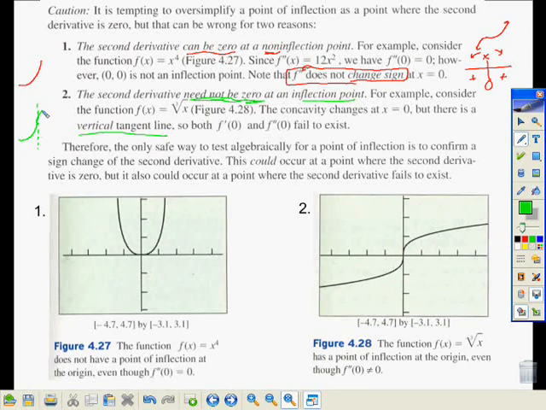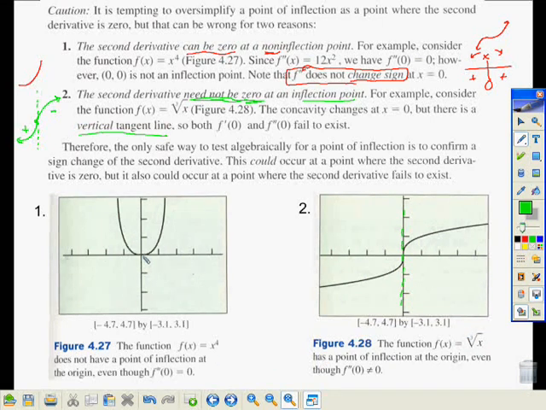But what could happen is it could be something like this. Okay, I'm increasing, I get a vertical tangent line, so my first and second derivative are not going to exist there, but I do have a smooth curve, I do have a tangent line existing there, it's just that the derivative doesn't exist there. I'm concave up, then I'm concave down, so this is an inflection point. So we have that right here. I have a vertical tangent line, even though when I take my second derivative of this, it's not going to exist, because it's going to be a zero in the denominator.